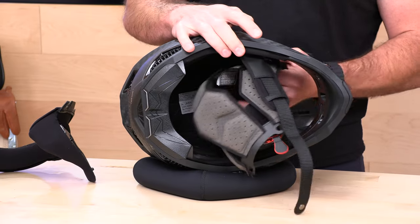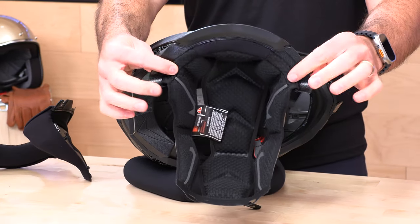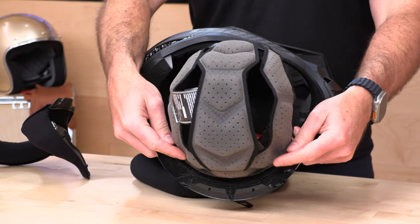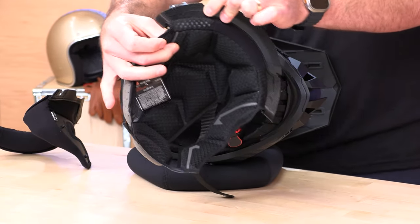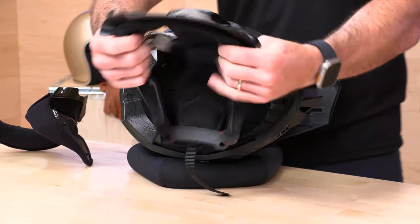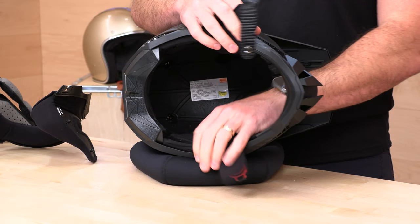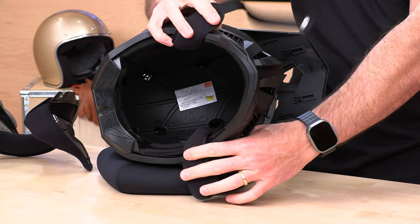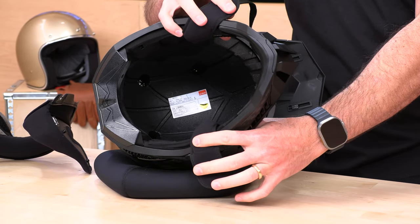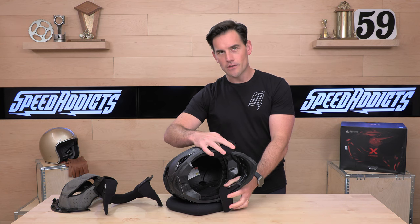Let's pull the liner out and show you the rest of the helmet. Here's your X-Force liner — lots of perforation in it. The point of this helmet is that it flows lots of air; it's all honeycomb mesh and you can kind of see through it. The liner is meant to breathe. And looking at the EPS construction inside, as promised, you will see enormous ducts — probably some of the biggest ducts I've seen on a helmet before, making plenty of space for the air to flow through.